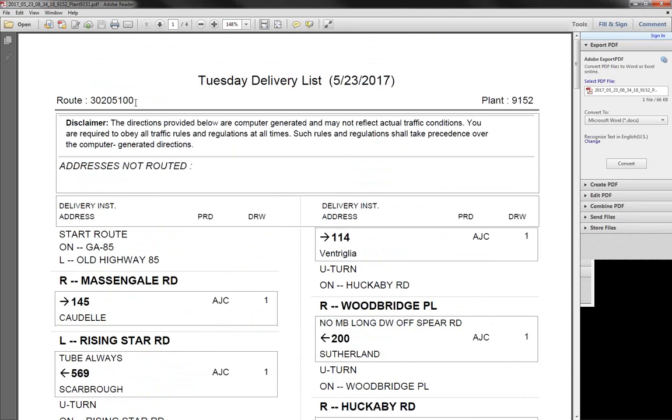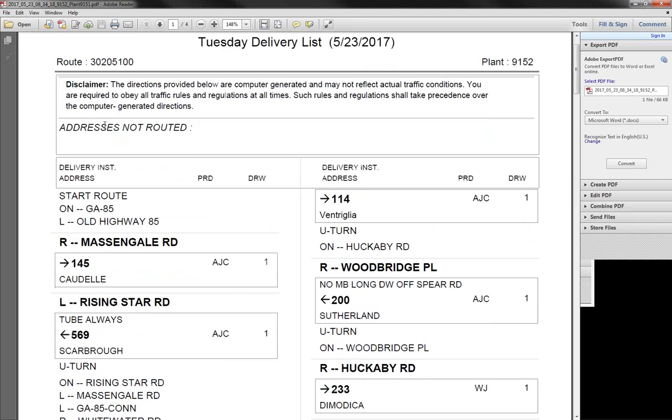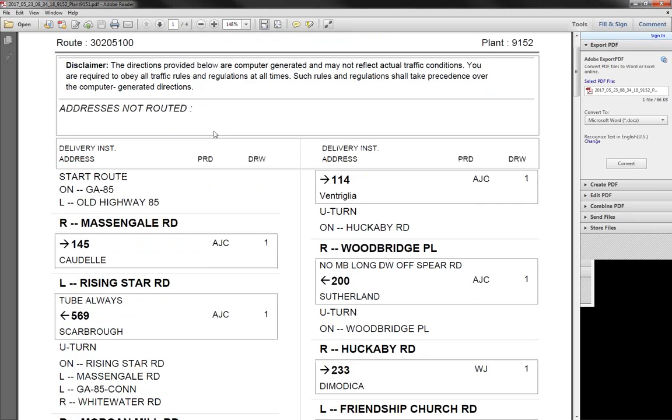You'll have the route number that the route book is for, the plant number. There'll be some information here if you added that in. Address is not routed would be what we would call a kick out. And there would need to be some geocoding or something for that account to be routed in the route book.